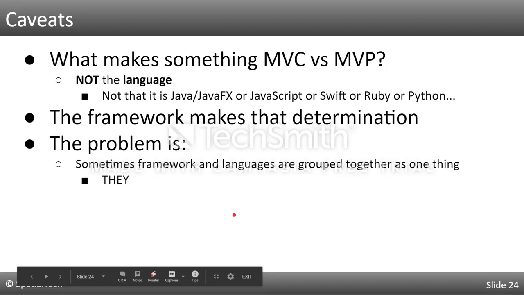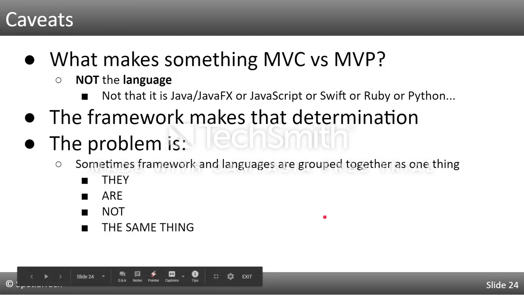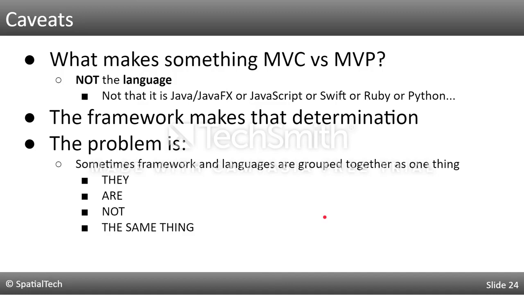So the thing is, frameworks and languages are not the same thing. Someone could take a framework in one language and basically build the exact same framework for Java, for PHP, for Swift, that kind of stuff. And what we're talking about here are patterns that could be applied to any language. You just have to put the pieces in place: the concepts of a view, and if you're going to do MVP, of a view interface, of a presenter, of a model.